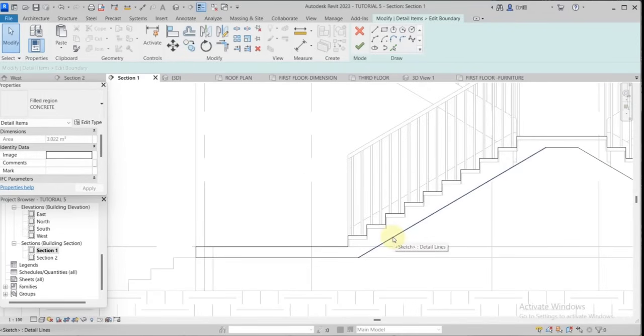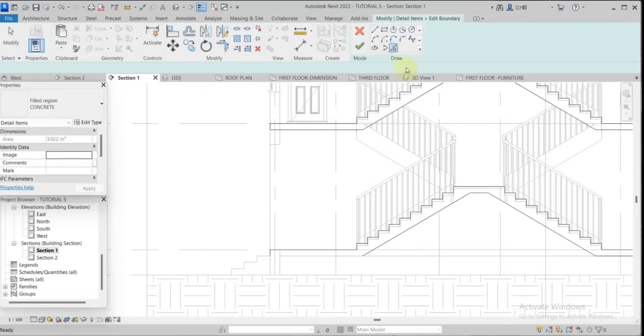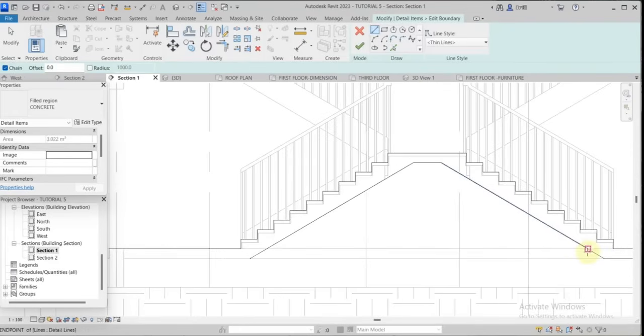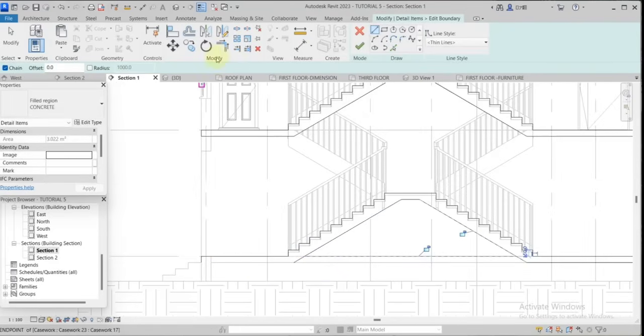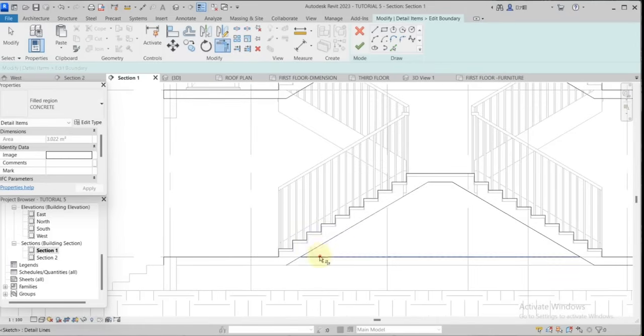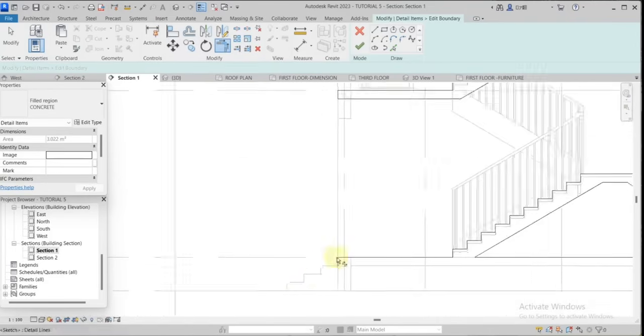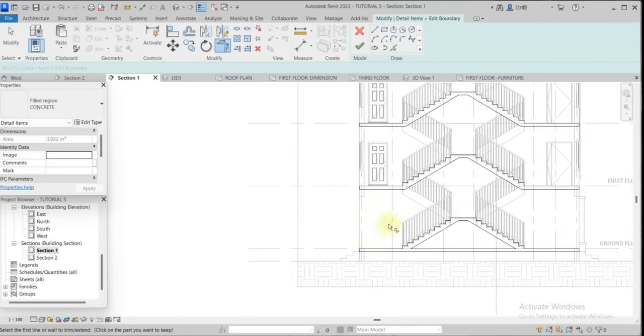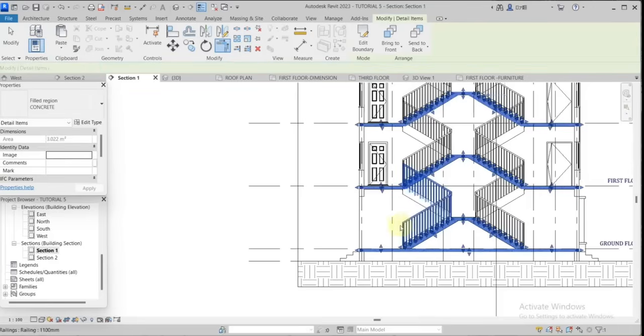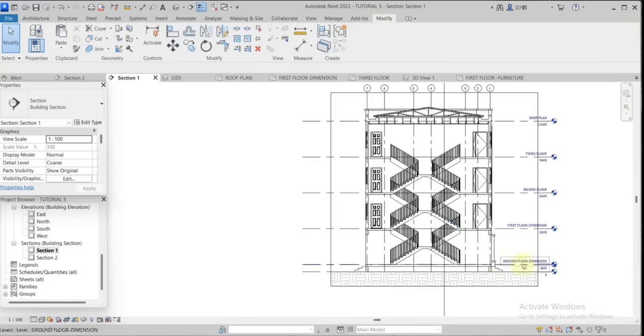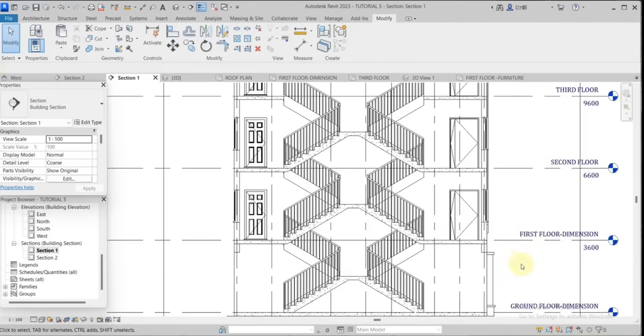We will edit this one. Delete this line. Let's create this other line. So you have the concrete all through the space. Okay, trim this to this. Okay. If there is anything you do not understand, drop it in the comment section. I will attend to it.